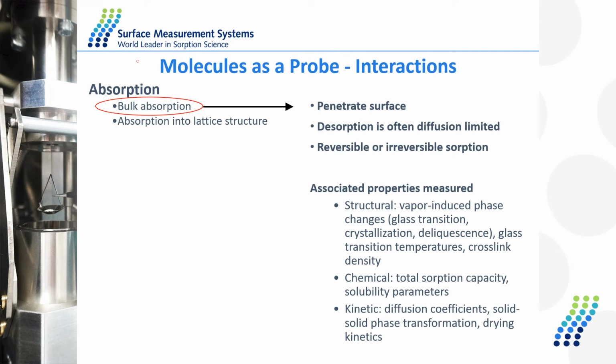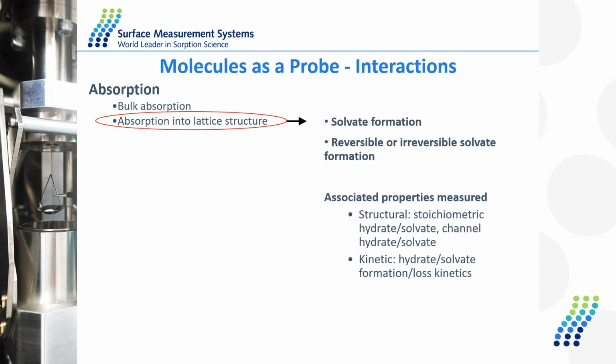So what type of information do we get? We obviously have diffusion and permeability coefficients, drying kinetics. Those are very simple experiments that we can definitely do in a DVS. But we also have phenomena like transitions. When the molecules go through the bulk of the material, they can cause a change in the structure of the material itself. So we can have glass transition, recrystallization, for example, of amorphous material. That's what we are going to talk about in the next phase of our presentation.